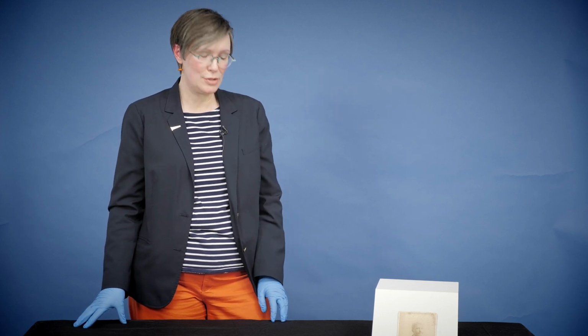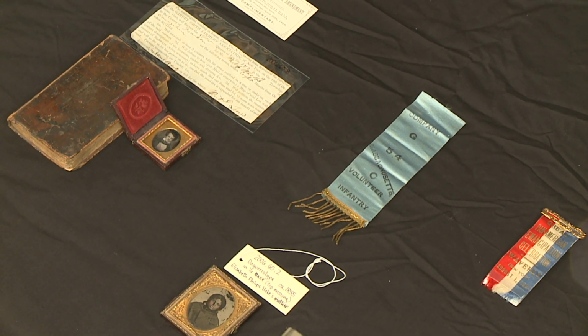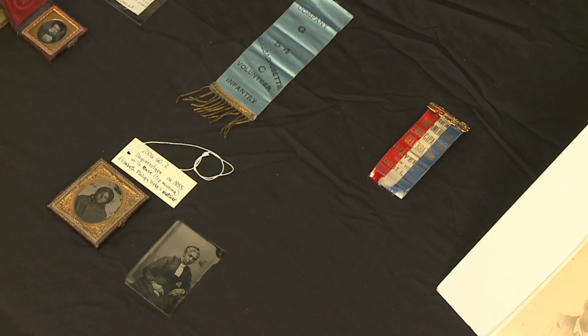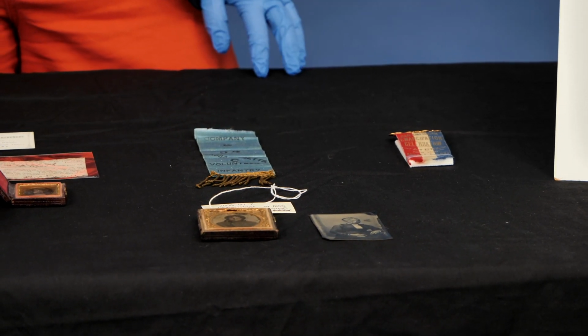What's interesting about emancipation celebrations, and this one is specifically from Waverly, New York, which is a tiny little town in the southern tier, is that they were part of the Black community celebration well into the mid-20th century. If you look at old newspapers in the 20th century, you can see calls for the Emancipation picnic, and the Black community would come out and celebrate their community ties and their family members. So this is a nice ribbon that helps us piece together different parts of the African American community, as well as the big World's Fair celebration in Buffalo in 1901.